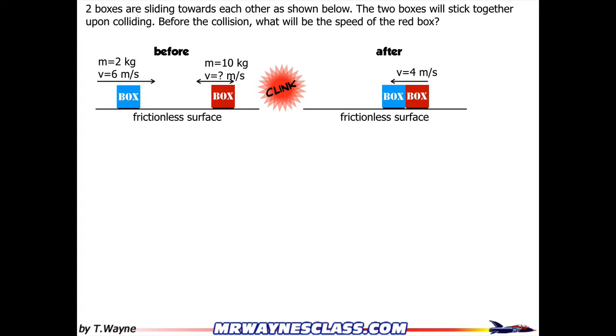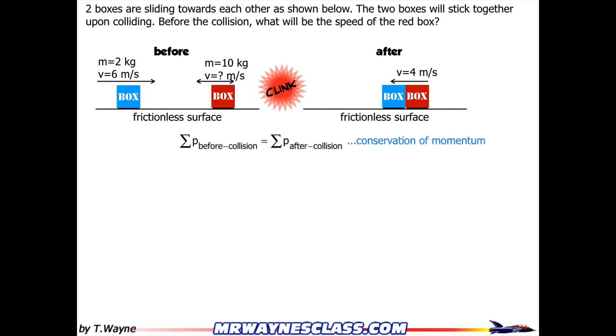So this problem is a little different from some of the other examples because I have two bodies to begin with, and then afterwards I still have two bodies, but they're moving as one because they're stuck together. So really the number of bodies I have afterwards is changed. Anytime you get a change in the number of bodies like this, where you've decreased the number of bodies, you're going to have what's called an inelastic collision.